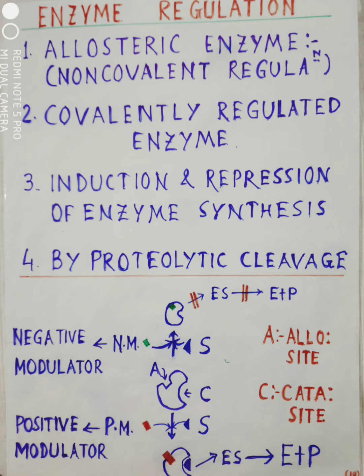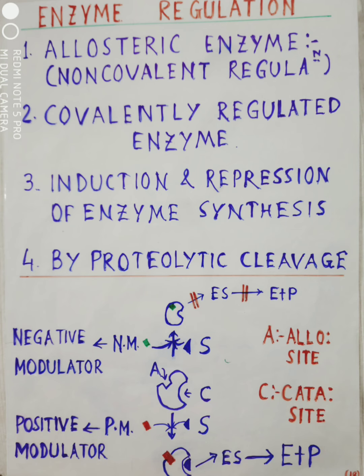Our next topic is enzyme regulation. Now, first of all, in each enzyme system, there is at least one enzyme that regulates the rate of the overall metabolic sequence as per the cell's demand. Such regulatory enzymes not only have catalytic function but are also capable of increasing or decreasing their catalytic activity in response to certain signals. Such enzymes, whose activity is modulated through various types of molecular signals, are called regulatory enzymes. In most multi-enzyme systems, the first enzyme of the sequence is the regulatory enzyme.